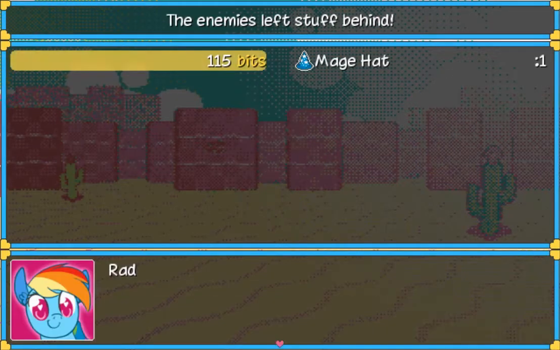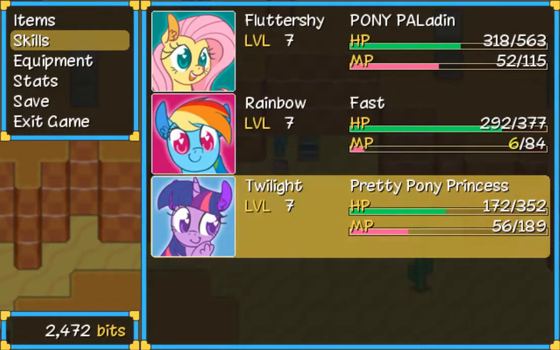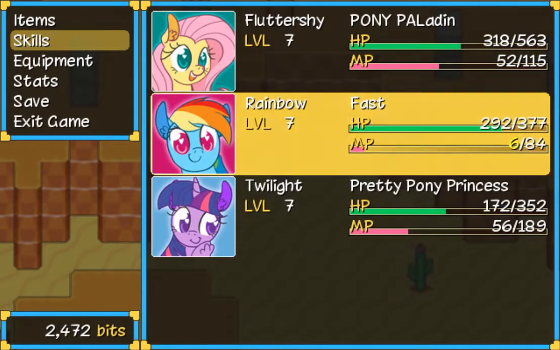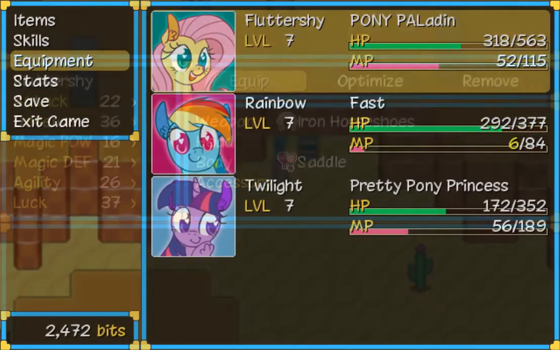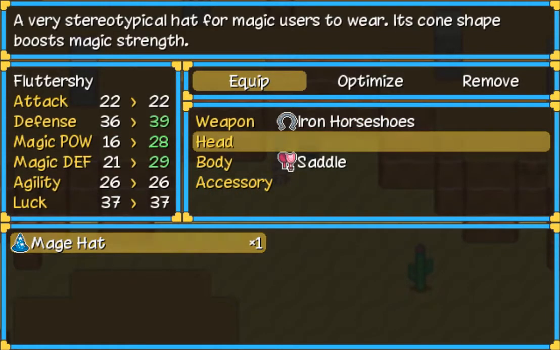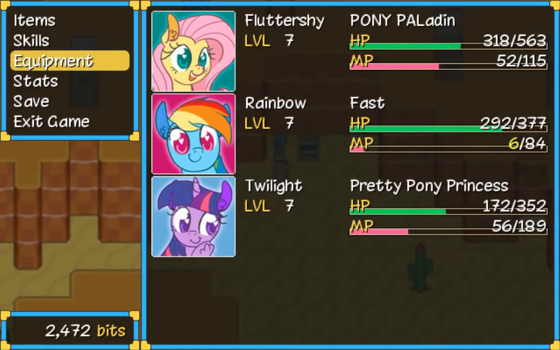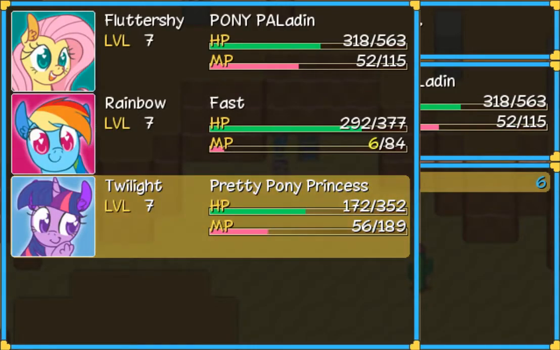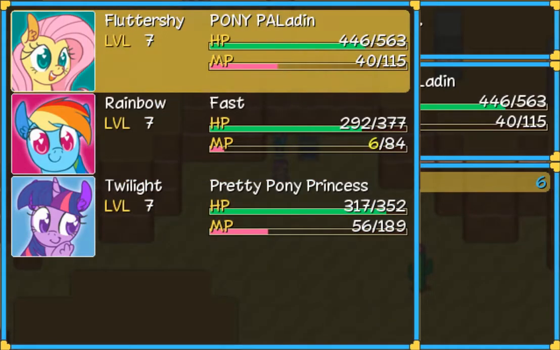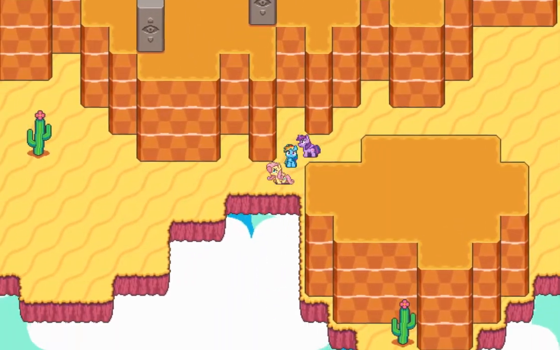I wish we could carry the bestiary with us, kind of like the Pokedex. I don't know, if you haven't noticed, the only JRPG I've played before this is Pokemon, so... Okay, equipment. Does anyone not have a mage hat, and does anyone want a mage hat? Oh, Fluttershy could use a mage hat. She doesn't really use magic against things, she just heals. Speaking of healing skills, looks like Rainbow Dash doesn't need any, but Fluttershy and Twilight could use some first aid. I love my healer. I love you, Fluttershy.